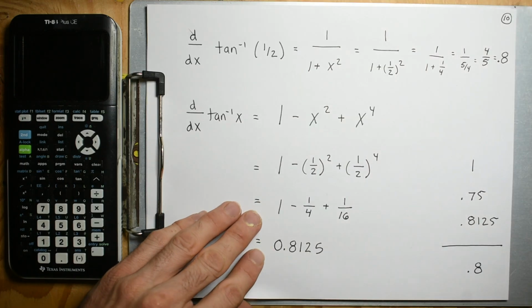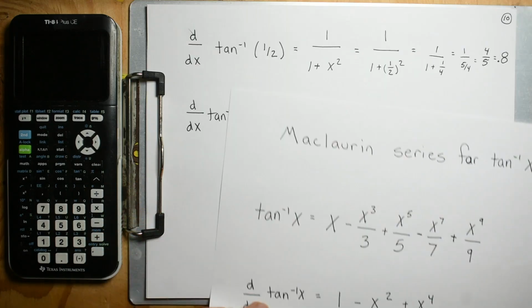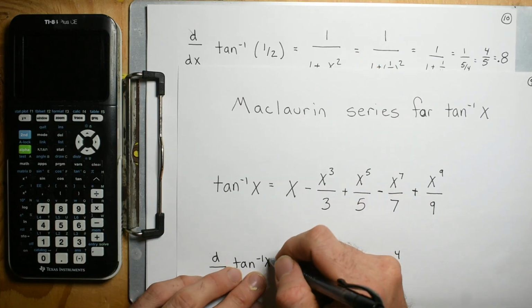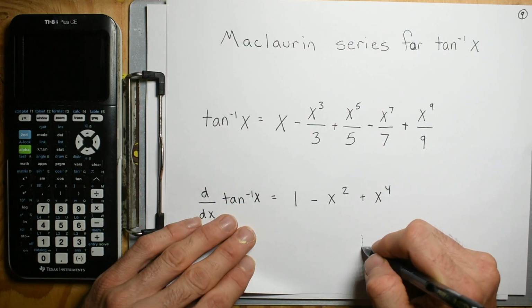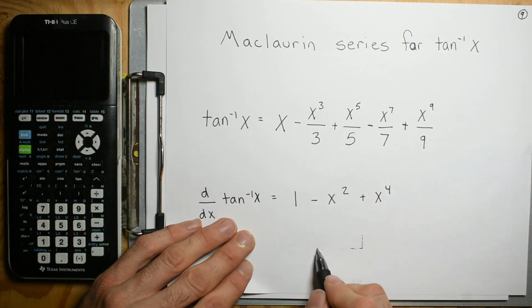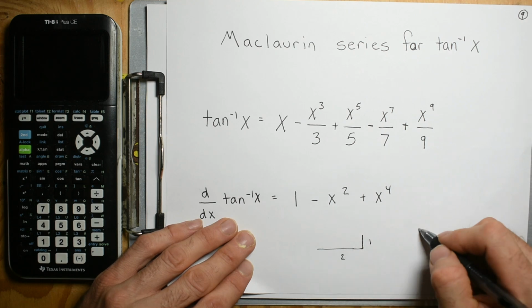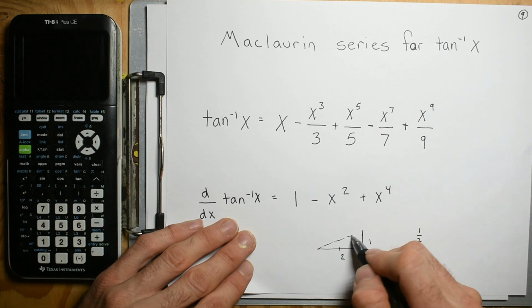Alright, and so, let's try this one out. We're going to take a ratio. We're going to take a ratio of 1/2. If I throw in x of 1/2, what does that even mean? That means that this side's going to be a half, and this side's going to be 1. Or this side could be 1 and this side could be 2. That's a ratio of a half. There you go.